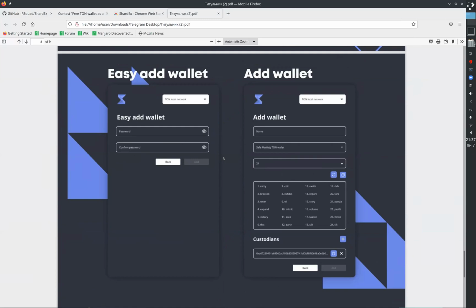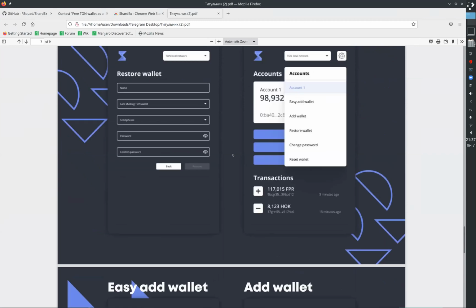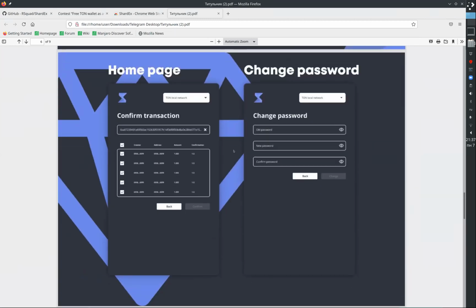And what about common wallet editing? You can select the wallet type, you can enter the name, you can choose the seed phrase type, and you can add custodians to this wallet. A bit more about our interface. About confirming transactions: if your multi-sig has more than one custodian, you can submit and confirm transactions.